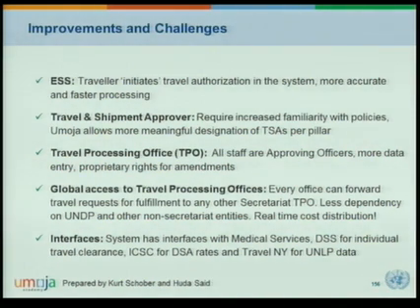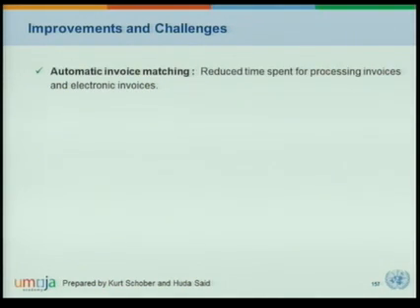And lastly, travel ESS is a self-initiation. So travel is part of an ESS process, where you have to enter details yourself, you have to self-certify that certain things have taken place, and accept the terms and conditions. If you're in the back office, you have to deal with what happens after the travel has taken place and the travel agent sends you the invoice for the travel, and you have to match the invoice with the travel that has been approved.